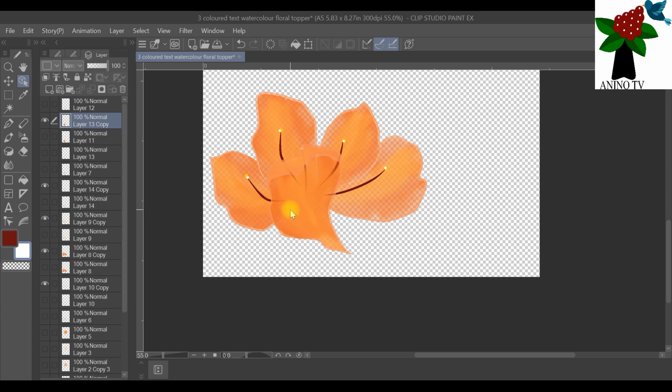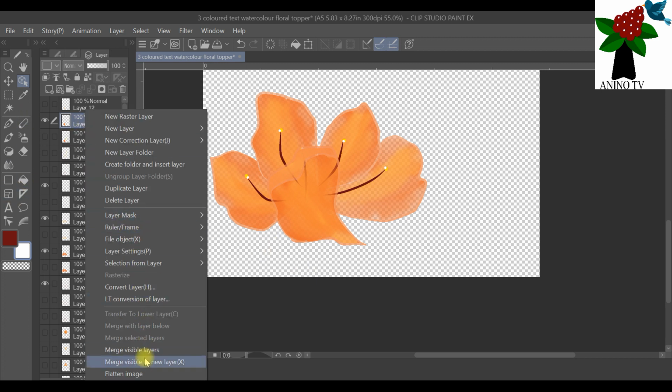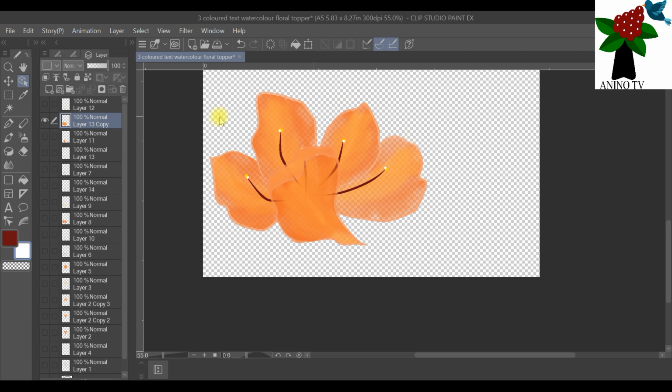Then I can move it and decide where I want it to be. So I can move it upward a little, which is a bit nice. And if you want to, you can scale it. So I can move it. I can rotate it a bit. I think I'll do that, and I'll just leave it like that. Then I can say merge visible, so that this flower merges together.